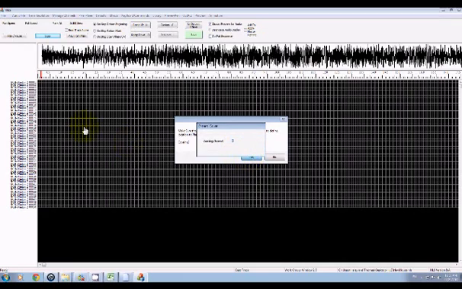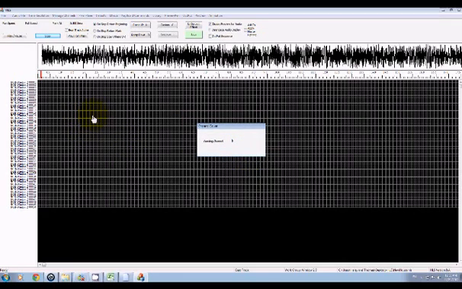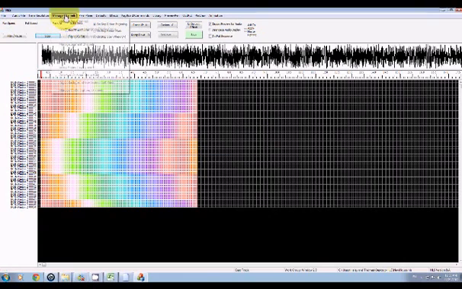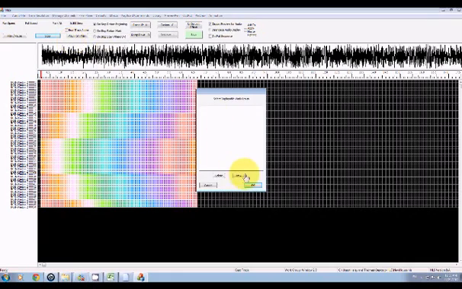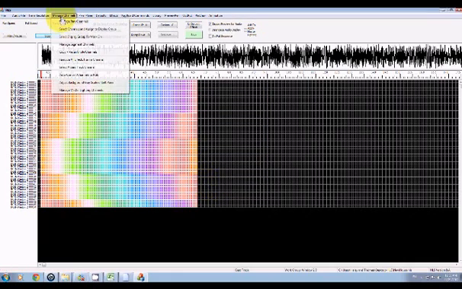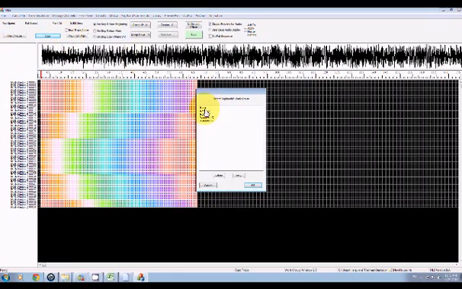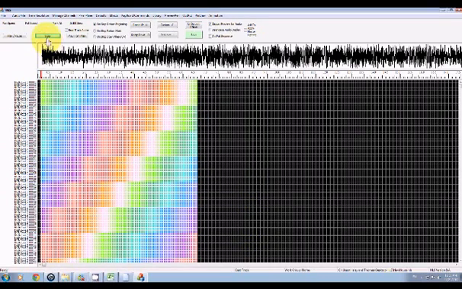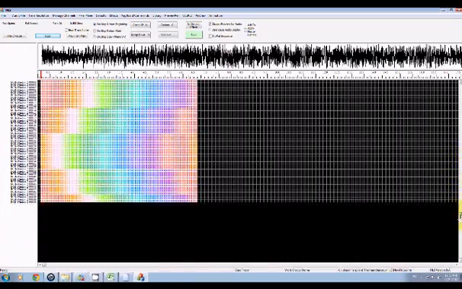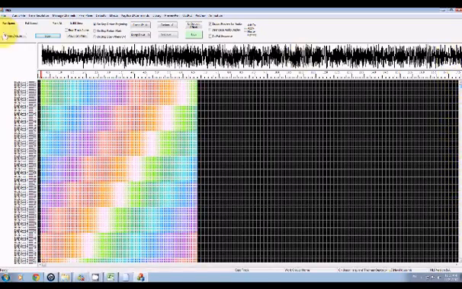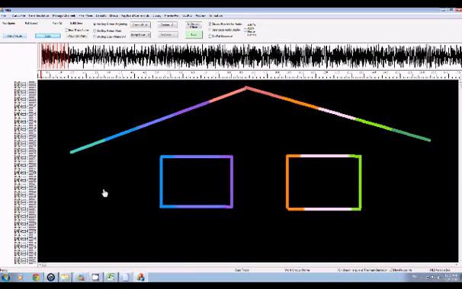Now to view the entire thing, we'll need to go back up to manage channels, and this time instead of choosing one of the segments, we'll choose the entire home, and then that way it will show us on our preview what the entire home looks like. So select display group to work on. We'll choose home, and now you can see that it has those effects going up and down throughout the house. So now when we hit play, it does that.